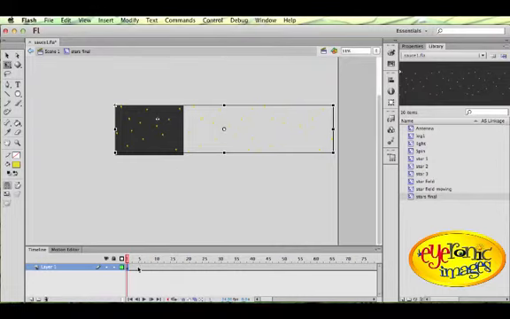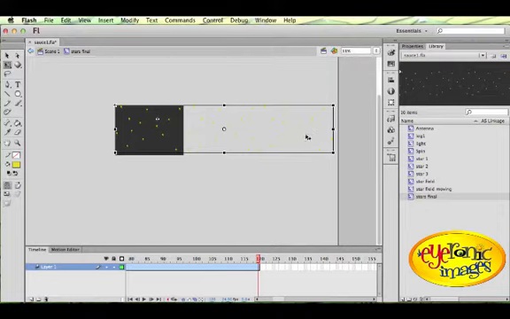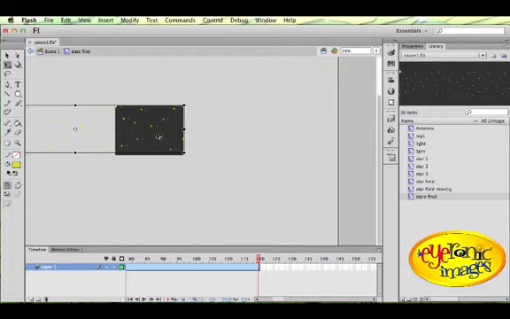We want to change this. We're going to right click in here and create motion tween, and motion tween now will change it to this light blue color. Motion tween is designed so that you can have different points and tell it, okay, at this point I want it to be here, and at this point we're going to go to the very end and we're going to say at this point we want this to be right here.